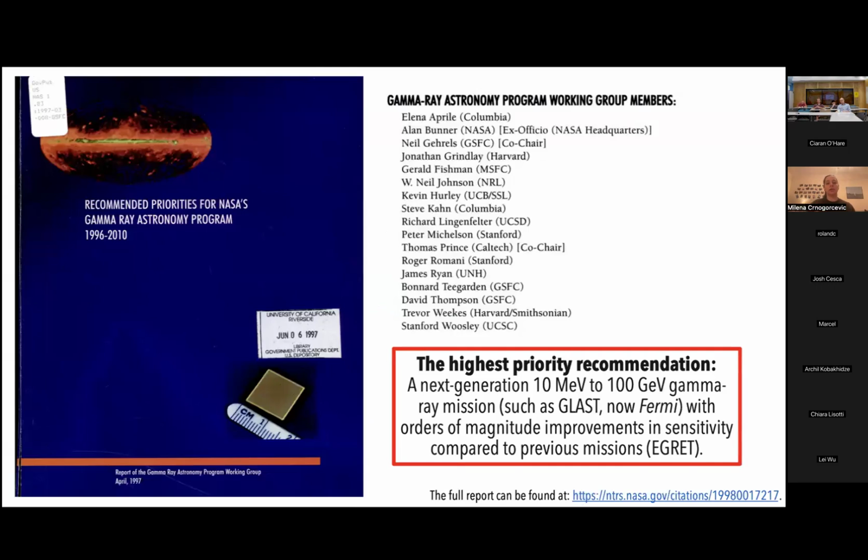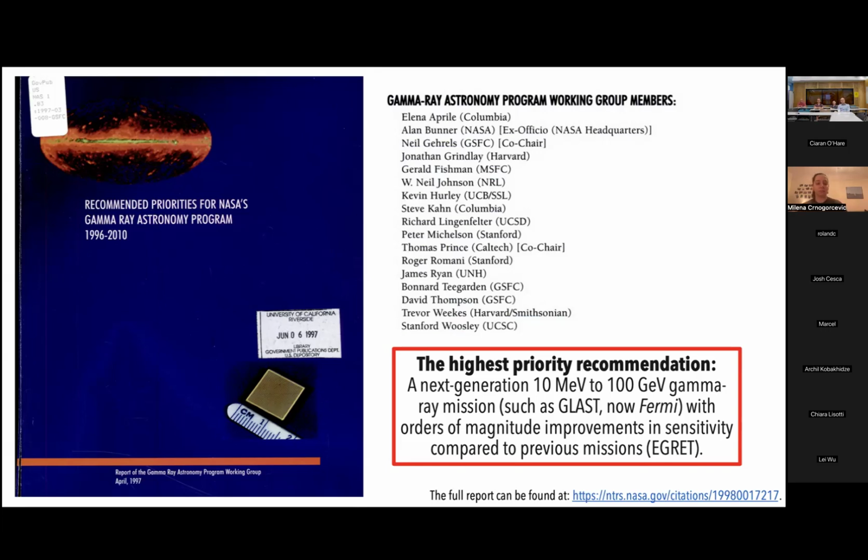Now, in addition to our three main characters, I also want to tell a story of the entire scientific community as to how astronomy was done in the past and is also currently being done. And that is through community efforts to identify the most important questions of a given decade and the instrumental needs that we require in order to tackle those questions. And as such, this is from the US point of view.